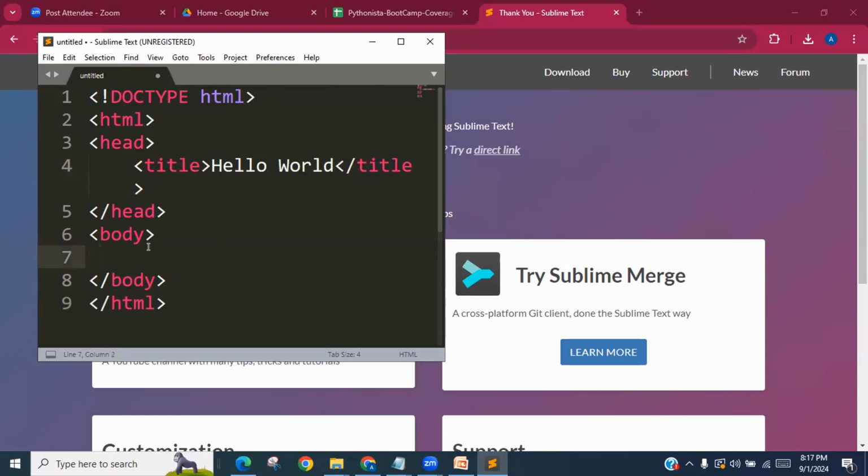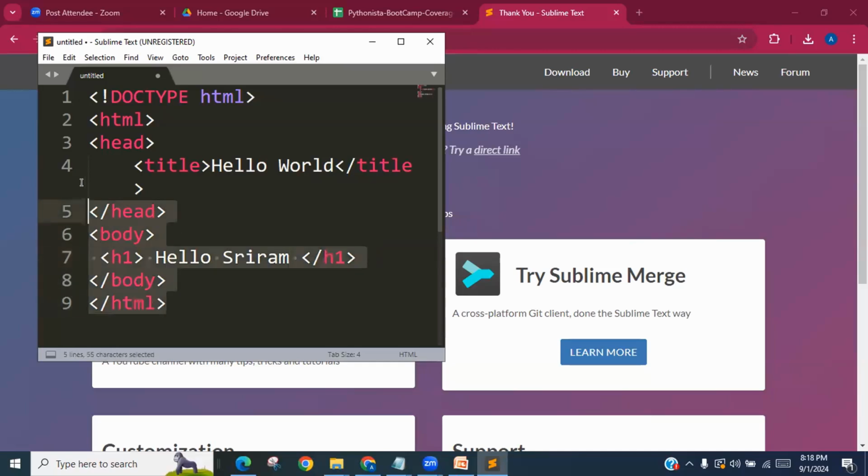So simple body tag is an H1. Hello Ram, like that. Backspace H1. Okay, it just did the code completion. So cool. Immediately it knew that it has to do the tag closure. So I have a title of the page, hello world, here. So this is a simple HTML.